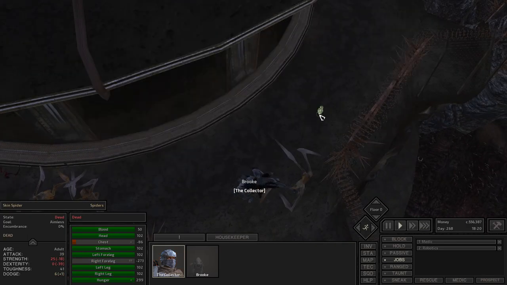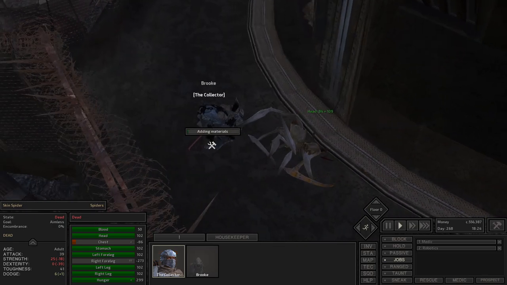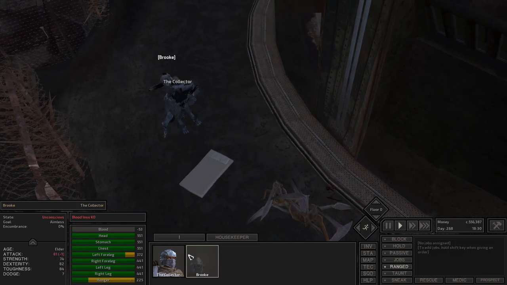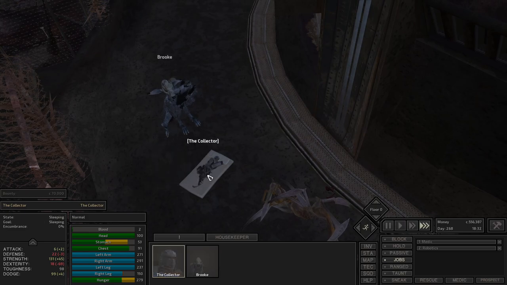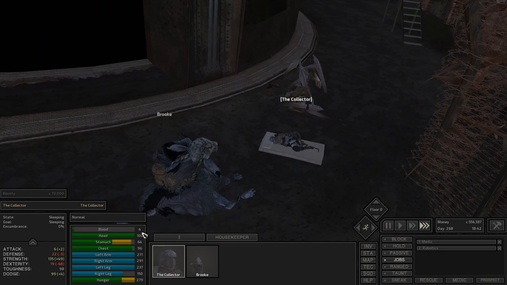It's unconscious. No, it's dead. Good. Come on, one spider. Good job, it's dead. At least down the camping bed. Not sure if it's worth putting Brook in there because of his blood level. What the hell? This looks a bit weird. But my blood is also so low. This is going to be a problem.